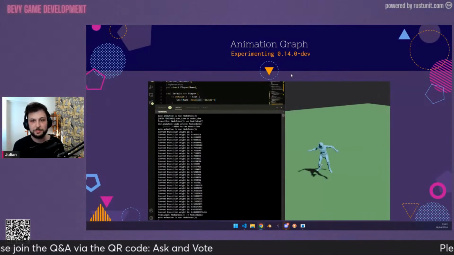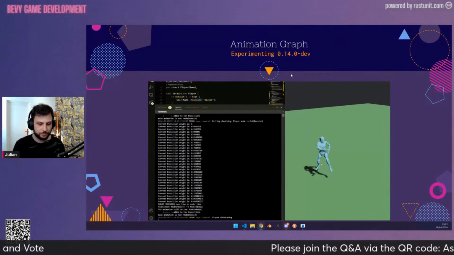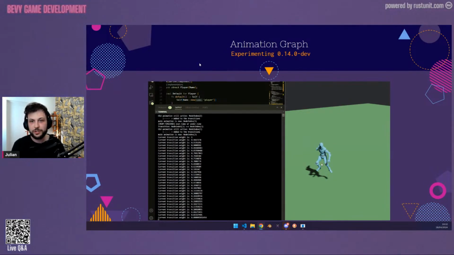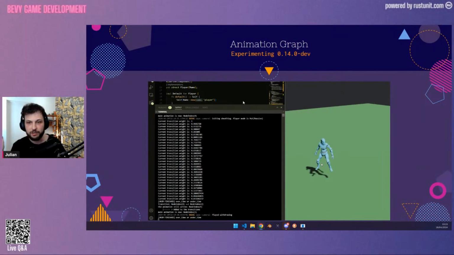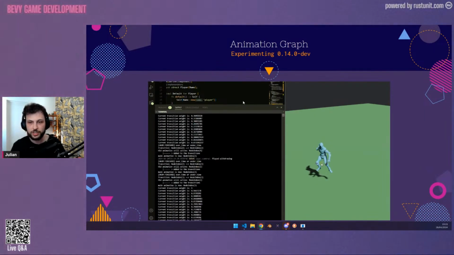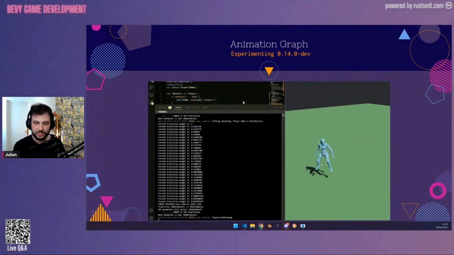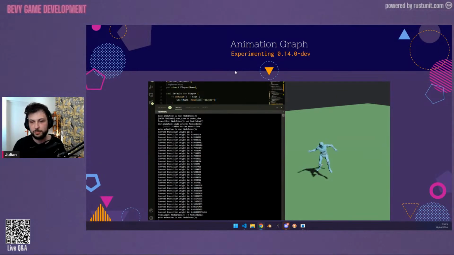And this is my experiment with the animation graph. I was experimenting, trying to add it to my game for this talk, but it didn't work. And I have a bug. I reported a bug to the repository. So currently we have one animation that is not transitioned correctly. If I play the slash animation multiple times, we see that we are decreasing in the weight, but it doesn't fade out correctly. It just doesn't play the animation. So we still need a fix.